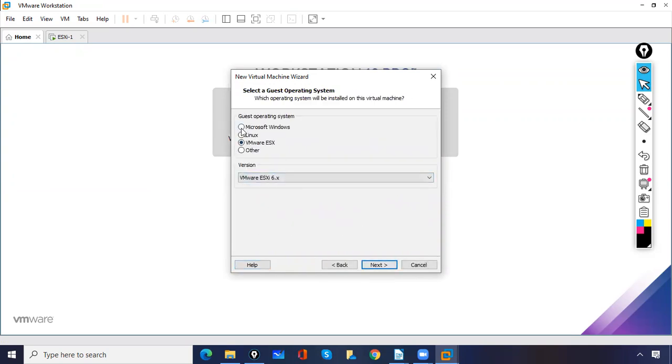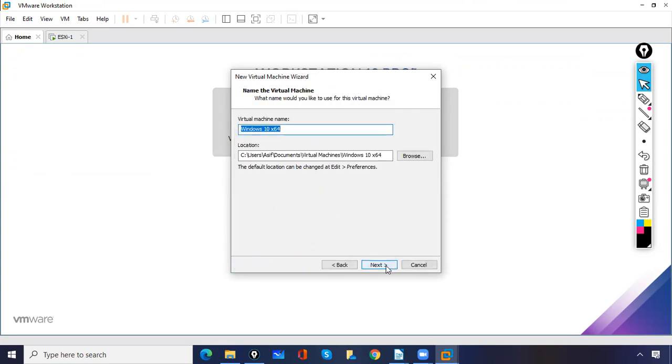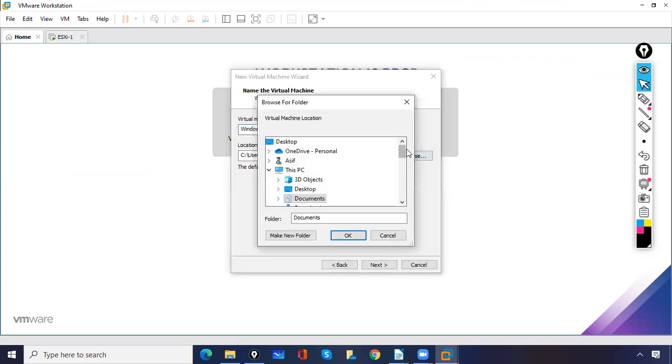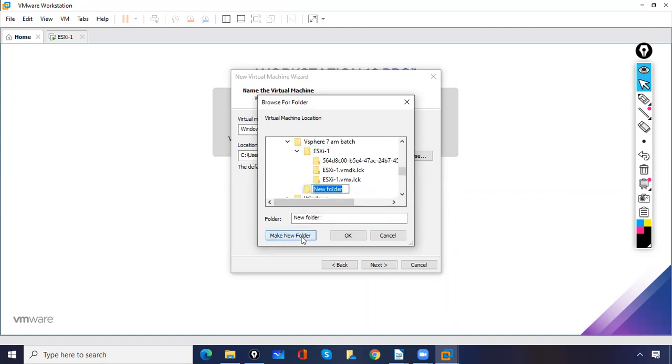And this time we are going to install Windows 10, Microsoft Windows 10. And again, we'll provide the path. We'll create one more folder, Windows 10.